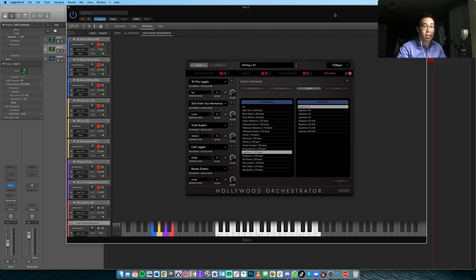The only issue is that if you want to send it off for live players, or if you want to do a notation for it, then it'll take a lot longer because you want to go in and actually take a look at what all the individual instruments are doing. Whereas if you write everything from scratch and do one track at a time, the time it will take you will be more, but at the same time, you'll have more control of that as well.